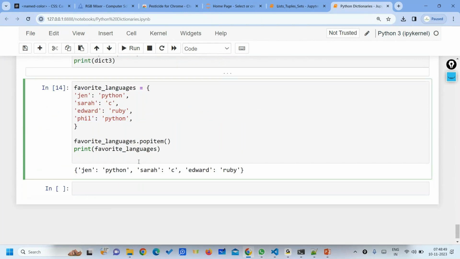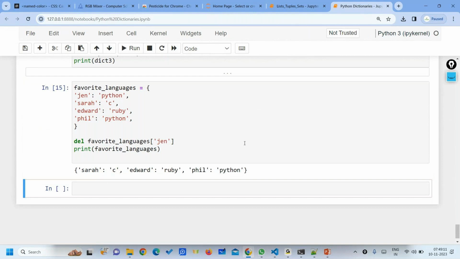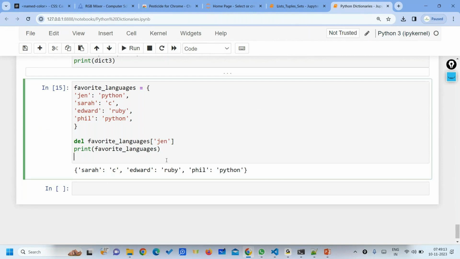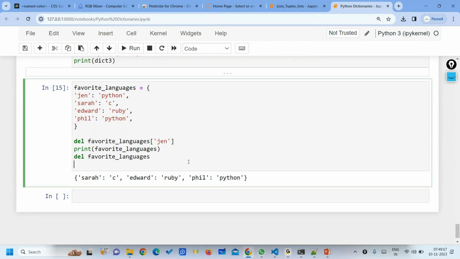Now if I use del of favorite languages of, I want to give gen. What will be removed now? The key gen will be removed, right? Now if I use del of favorite languages, what will happen?